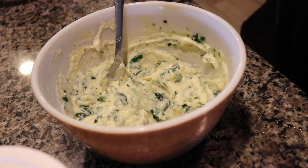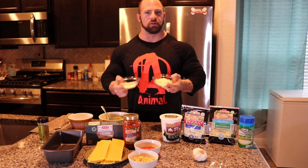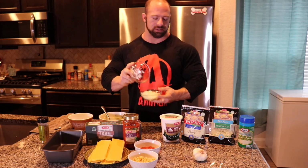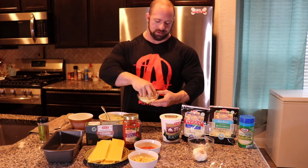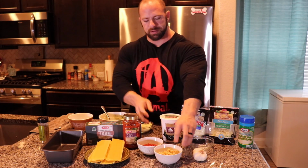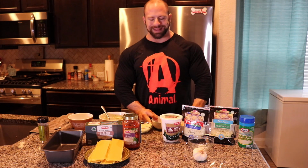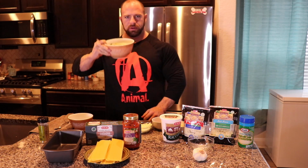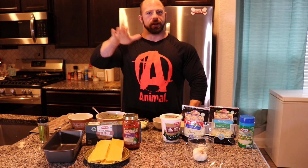Now what I want to do is you can just combine your cheeses. I measured them out separately for macro matching purposes, but you can combine them because that's how we're going to use them in the dish. And just mix them a little bit. Alright, so that's another one of our layers. And the tomato sauce and the chicken, I'm going to leave them separately because my first layer will just be sauce only. Then it'll be noodle, ricotta, cheese, then sauce and chicken, then another noodle.